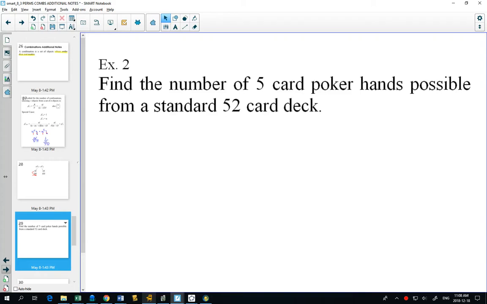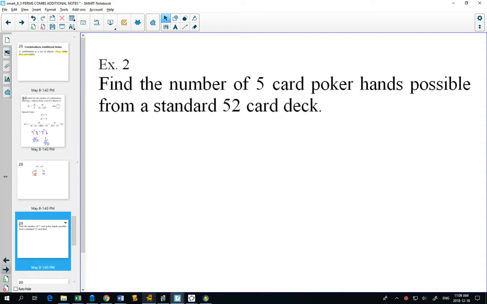So one of the applications of combinations is to poker hands. I'm not sure if any of you play poker or have watched poker on TV, but find the number of 5-card poker hands possible. When you get dealt 5 cards, you're like, oh, I would have had a straight if I could rearrange these cards. Well, the order doesn't matter. You get your 5 cards, it doesn't matter the order. Oh, I almost have 2 pairs. I almost have a pair, but I have a 9 and then a 6 and then another 9. Well, that still counts as a pair because the order doesn't matter.